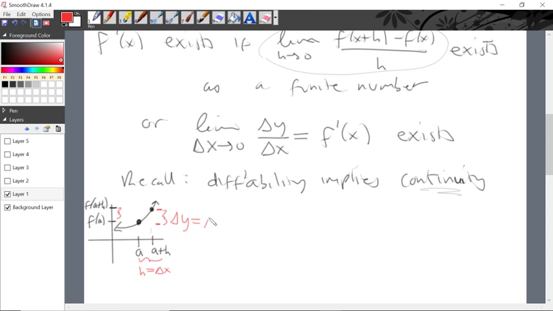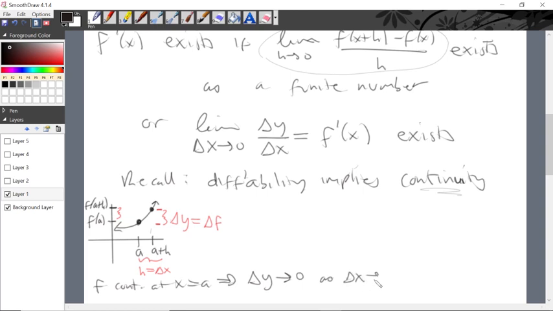And I could also call that a delta f, because we'll be using this notation in the proof a little bit later. Notice, because the function is continuous at a, we can see f is continuous at x equals a. Then one thing that means here geometrically is that delta y shrinks down to 0 as delta x shrinks to 0.